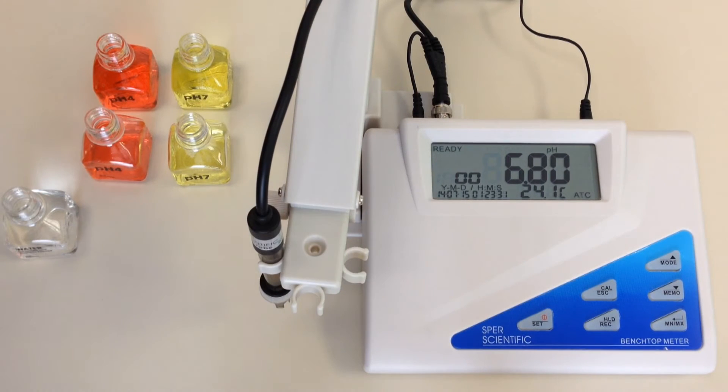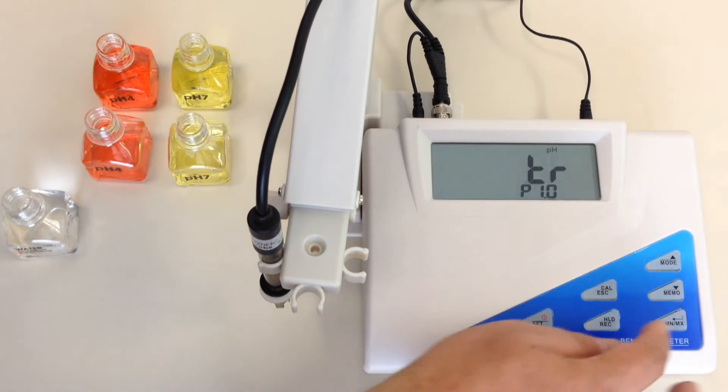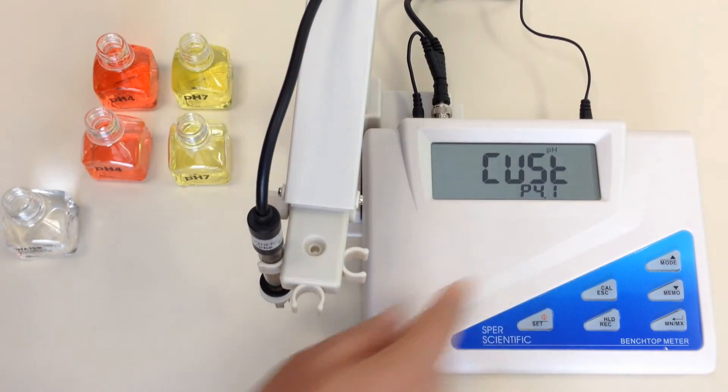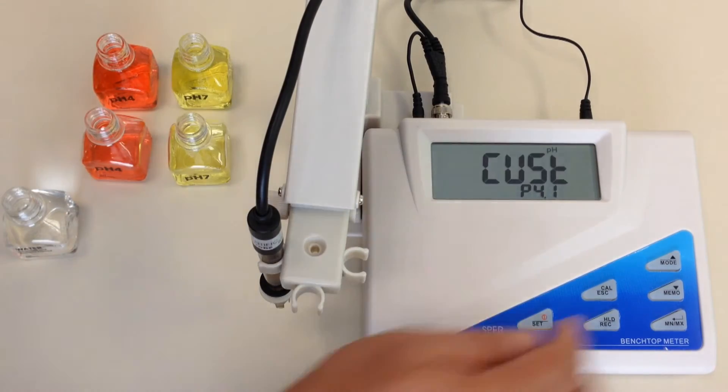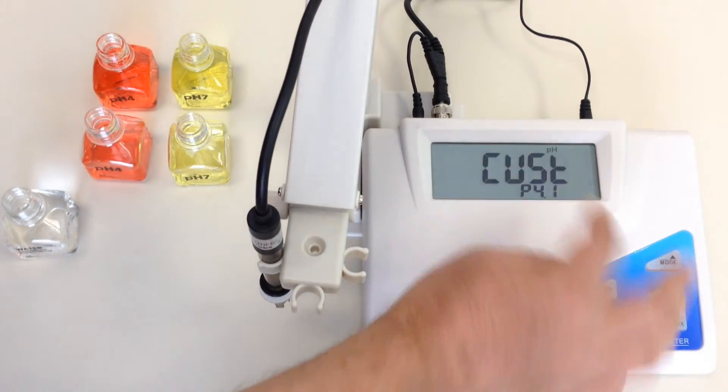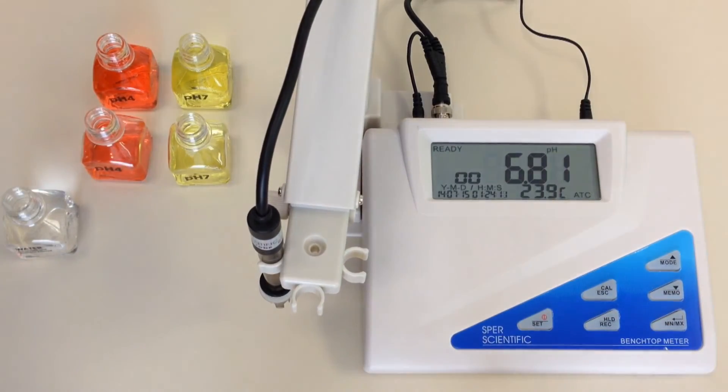If you had a P13 message, you should go back to a normal screen such as this. So now I am going to go in and check and see what is this particular meter calibrating to. I am going to hold the set button down, I am going to go into the P4 setting, min max. So in this particular case, this meter is being set to what is called custom, which is your standard buffer solutions. If you saw it say NIST, then you know that it was calibrating to NIST buffer solutions. Since we are using standard buffer solutions, we want it to say CUS or custom. Hit min max, hit escape, and now I am ready to calibrate.